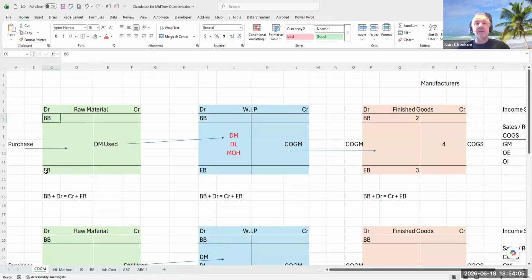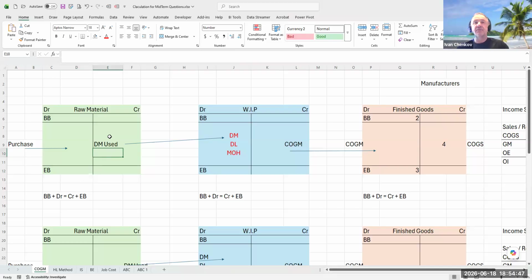They have the beginning balance and ending balance, which a normal balance again is debit. If that's the case, how are we calculating the credit and debit and ending balance? The beginning balance plus the debit is always equal to the credit and the ending balance. Everything that comes on the debit side increases the amount on this account. Everything that's going out on the credit side reduces the amount of this account. Ending balance is always going to be beginning balance plus what's coming in minus what's going out. That stays as ending balance.